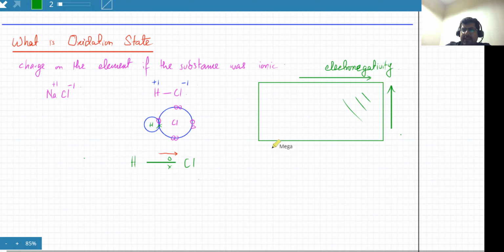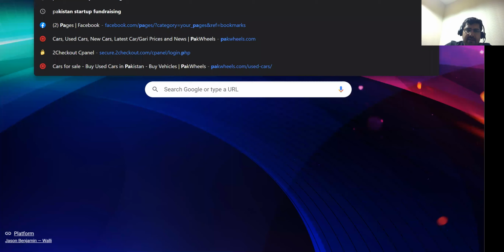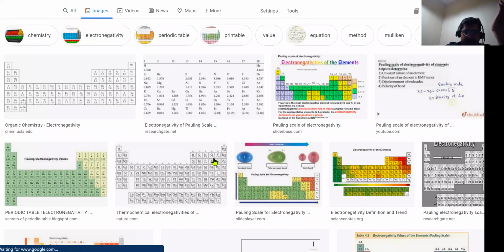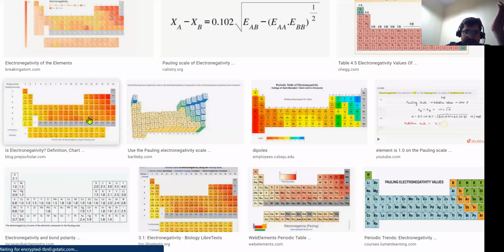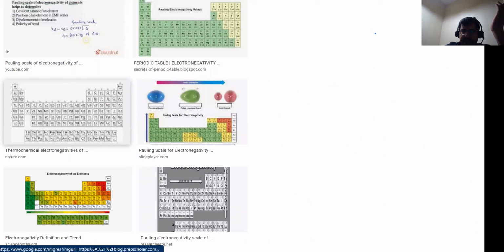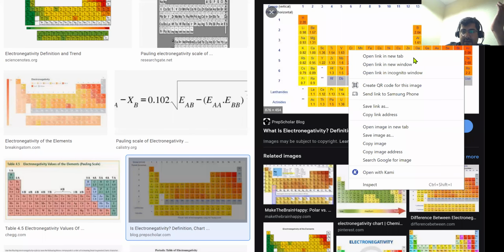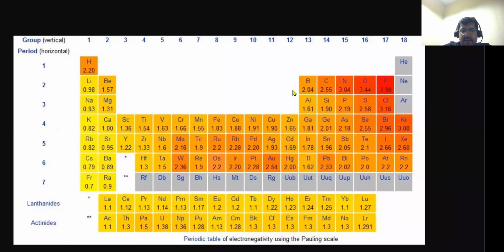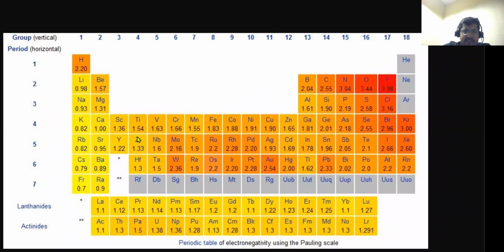And I'm also going to tell you that there's a thing called a Pauling scale. It's not part of your course, but it just gives you an idea. Electronegativity is part of your course. So here's your Pauling scale. These are values that are calculated in a certain way, and the Pauling scale tells you which element is the most electronegative. You can see over here 3.98. So fluorine is really, really electronegative.